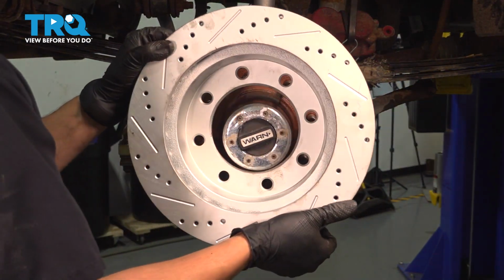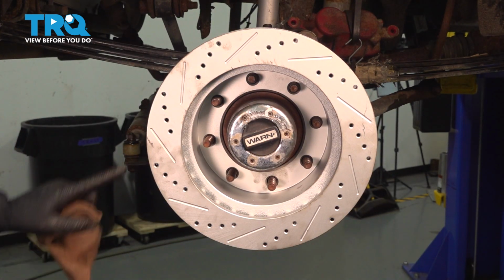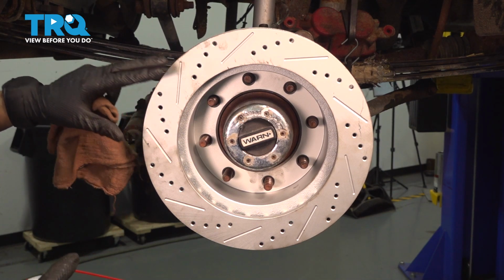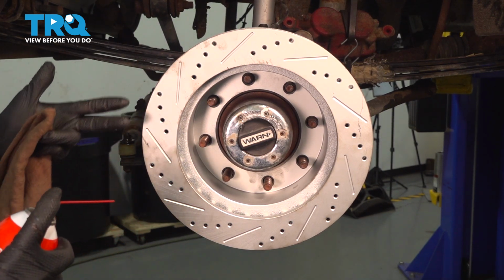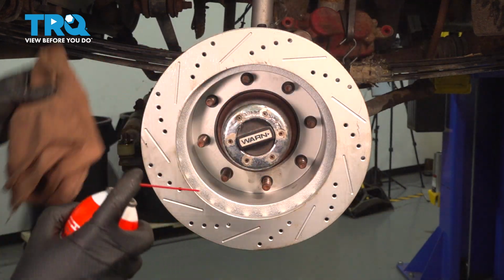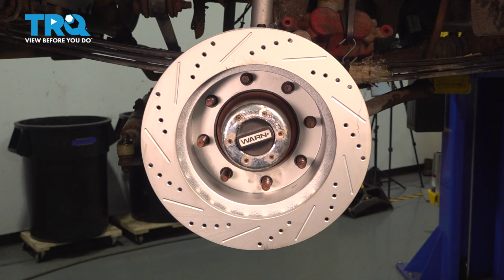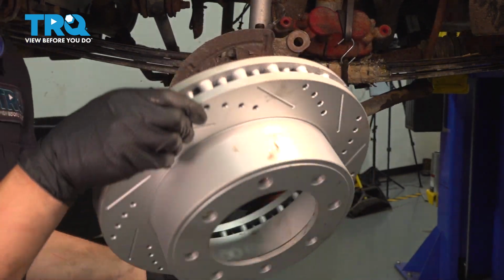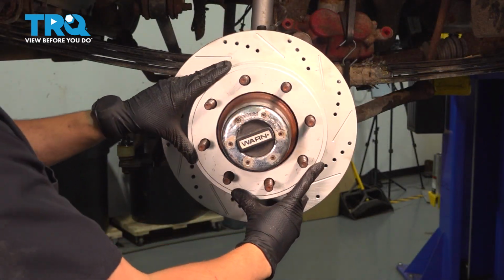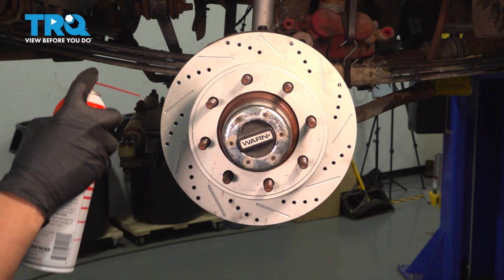Now get the new rotor, slide it on, and I like to put it on backwards. This will hold it on for me so I can clean the braking surface. Typically there are oils covering the rotor so that it doesn't rust on the shelf. This particular one does not have that, but regardless, use brake parts cleaner, rinse it all off. You don't want anything on the surface, you want it nice and clean. Once you've done that, you can take it, flip it over, and install it the right way. Press it on, and we're going to clean the outer braking surface as well the same way.